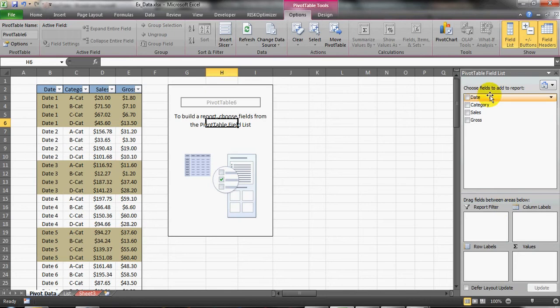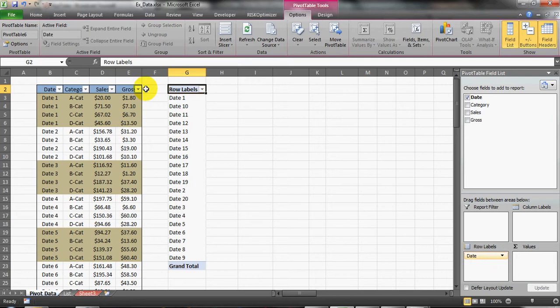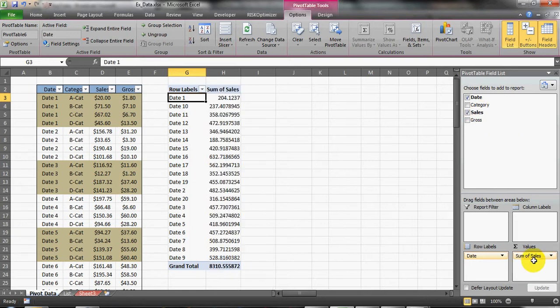And so we'll start by putting in a row label. We're just going to grab date here and drag it down into this box. As you can see, with the row labels or column labels, it's only going to show us unique values. So we actually have 80 entries, but there are 4 of each date repeated. So it's just going to find those unique values and group everything on each one of those individual dates. And so we'll go ahead and take sales and make that a value. So just grab it and drag it into this values box.